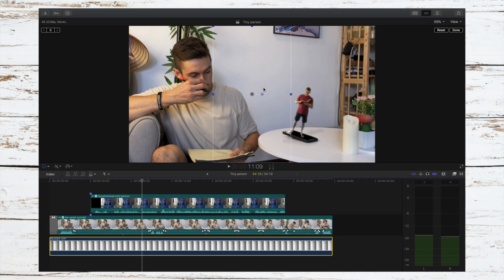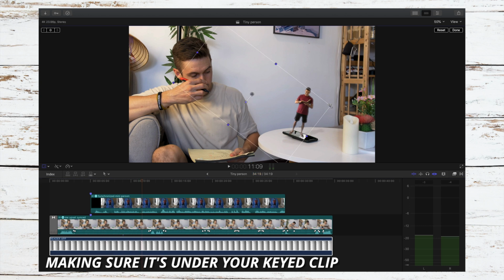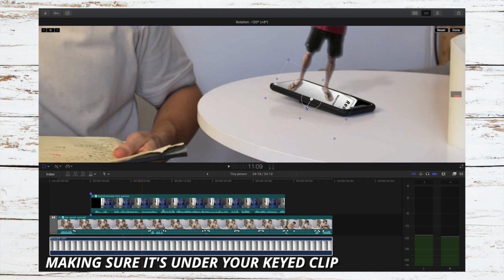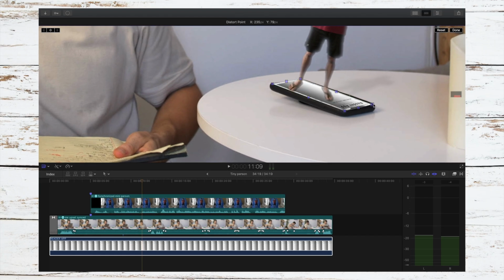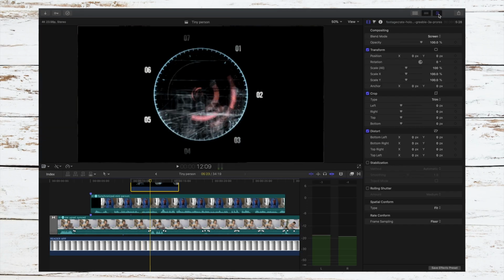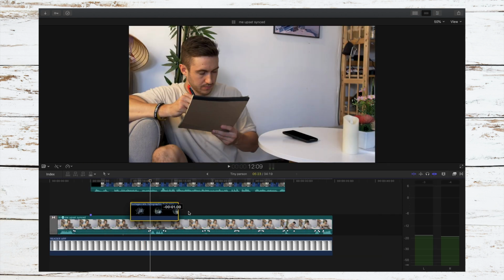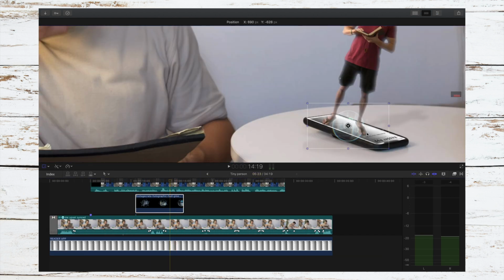We'll use the transform tool to adjust the rotation, size, and the position of the image, and we'll use the distort tool to fit it snug in the phone's frame. I also added this heads-up display I downloaded from productioncrate.com, and I adjusted it the same way I did the picture. Same with a picture of a phone screen with Siri popping up.